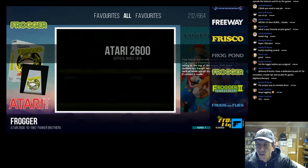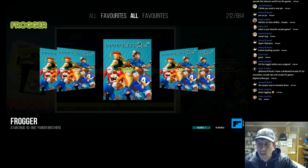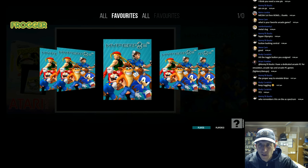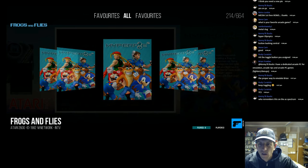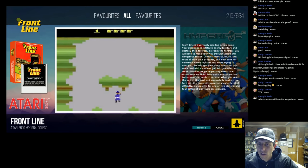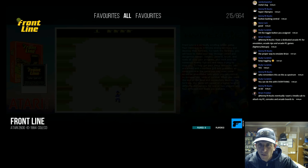Grid view. Vertical wheel view. Cover flow view. Oh, see, you gotta show me this stuff. How come I can't go left to right, though? Oh, there we go, favorite. Oh, I gotta go down into the thing. Favorites, all. So I wanna see all. Oh, it goes into a full screen. All, okay.